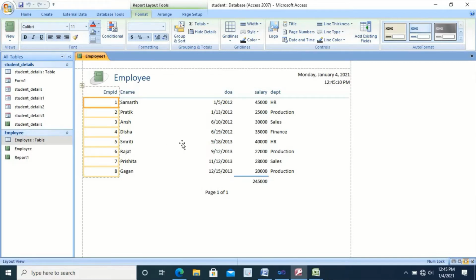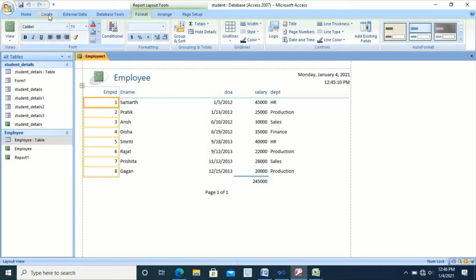This is the easiest method of creating a report which can be used to present all the information available in the table. It is also possible to present specific information from one table or from more tables.